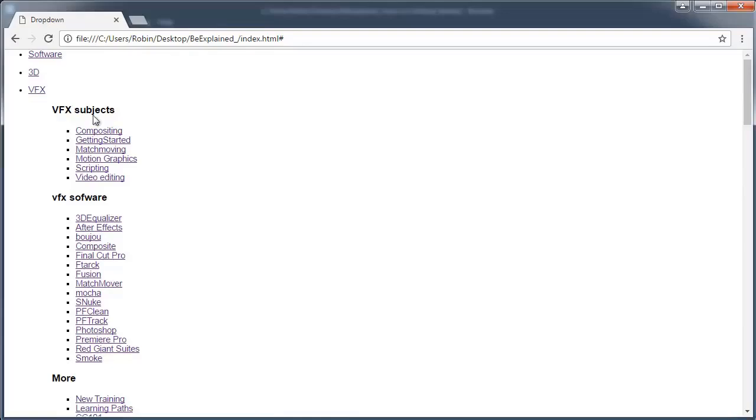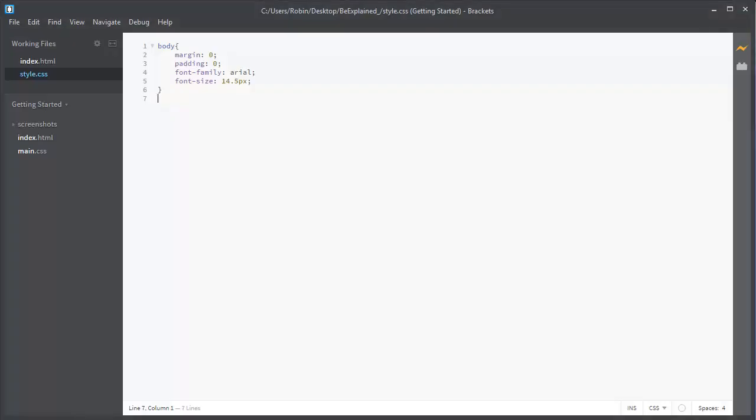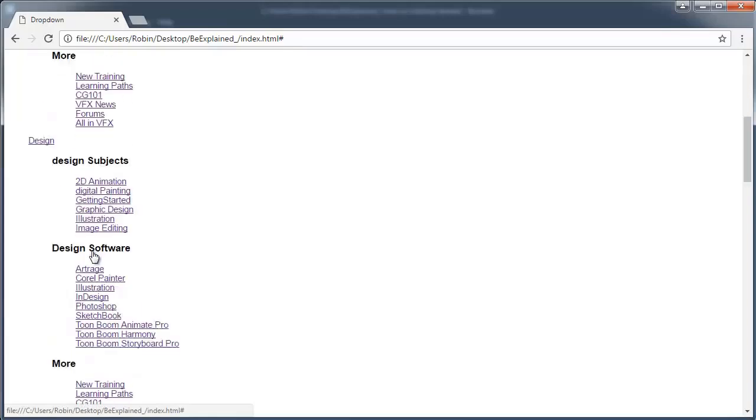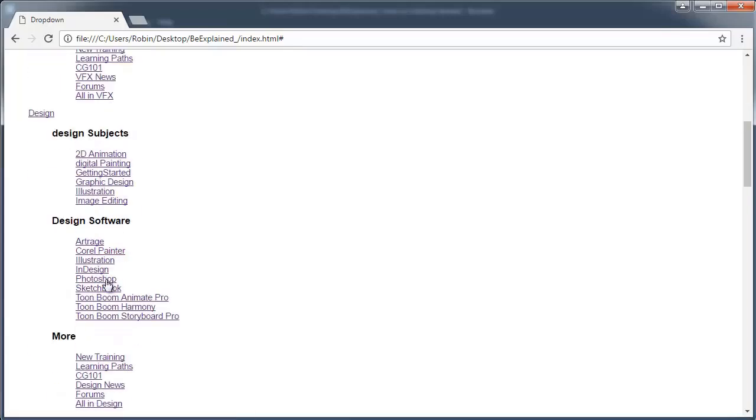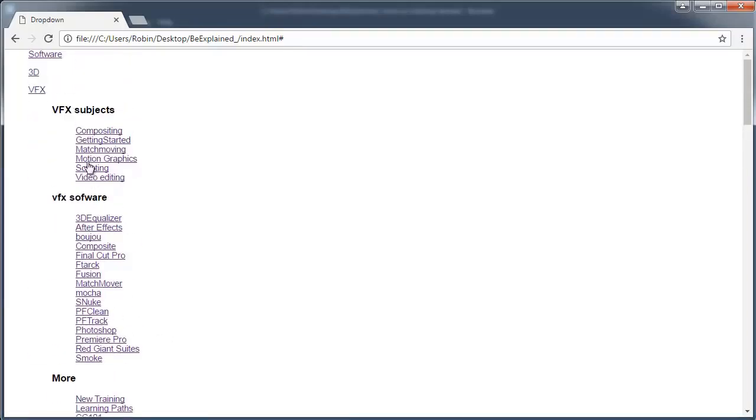I don't need to refresh the page because I started the live preview. After this I am selecting all the list items in the unordered list. Give the list style type none because we don't want the bullets of the unordered list. You can see our CSS is applying.